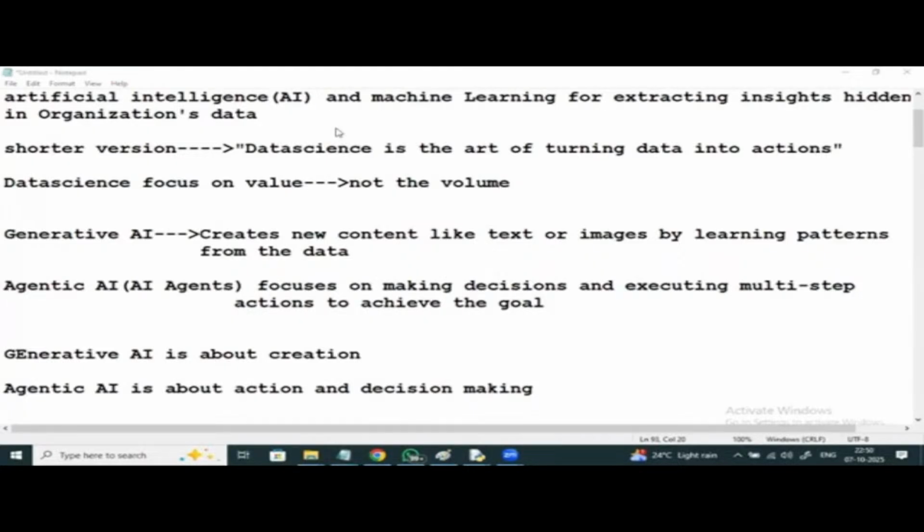Let me make it clear about how a data engineer is different from this. Someone asked how a data engineer is different from AI and ML. Data engineer is also one of the promising roles in today's industry. Both data scientists and data engineers have great roles and good salary packages. Simply, data engineers are for data management, data storage, data processing, data filtering, data merging. They play with the data.